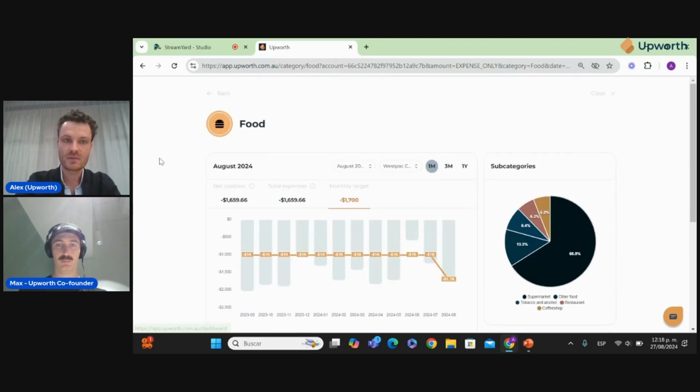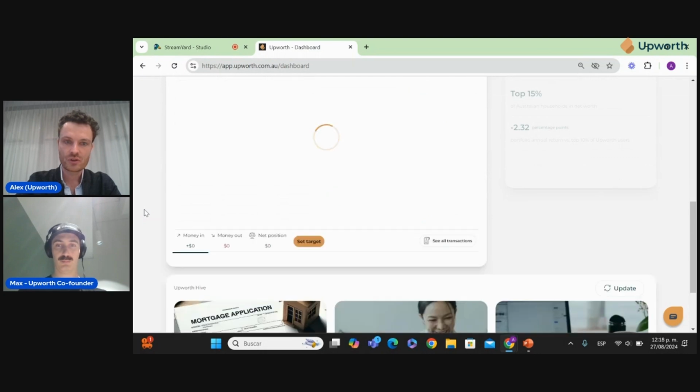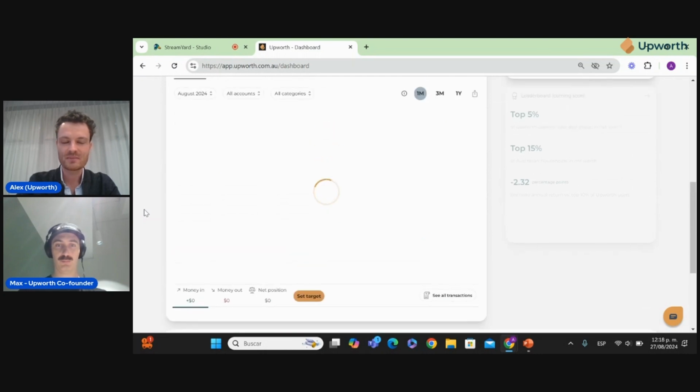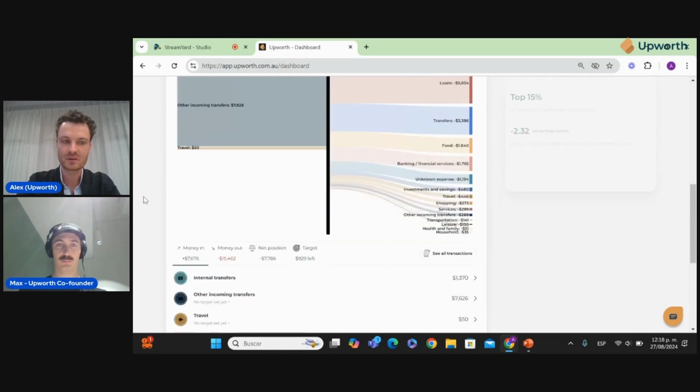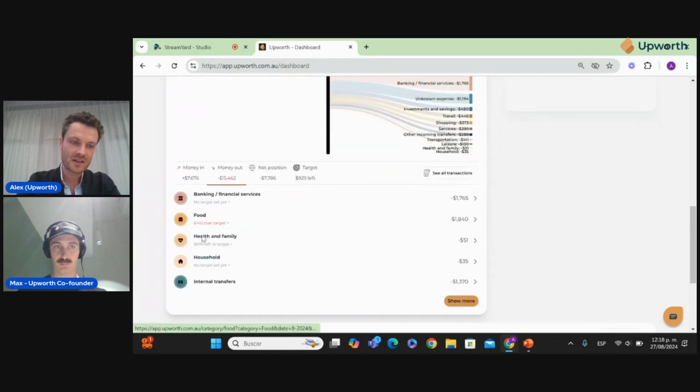If I return to the main view, what I wanted to show you is a little bit how you can have some fast access to our goals and targets. And sorry, it's a bit slow today because of the live at the same time. So what you can see here is the targets that have been set. For instance, here I reset my target at 1,700. So I'm 140 above target for the month, right? Because I've spent to date 1,840.